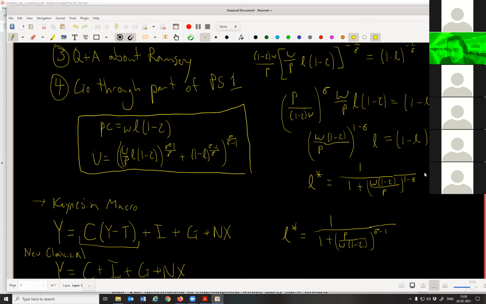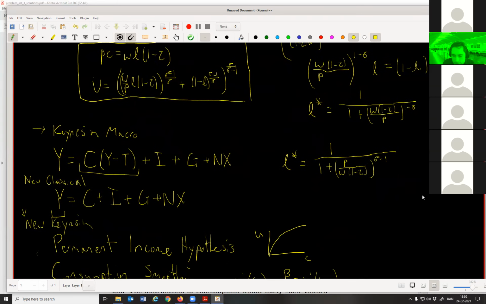Okay, so are we done? Do we need to do more? What the question was is, if we raise the tax rate, then how is that going to affect revenues? Tax revenues, as you recall from the problem, are equal to W times L times tau divided by P. So what we need to know is, if we increase tau, will we increase this expression?